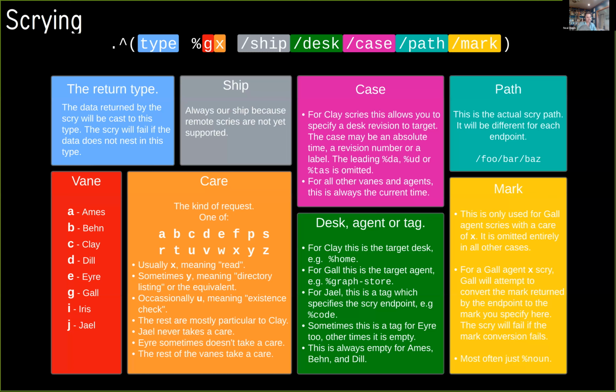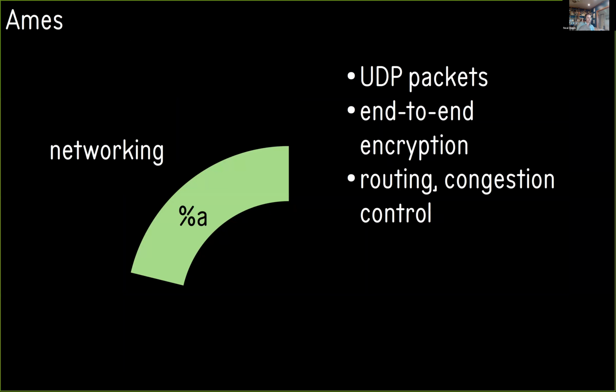Yeah, so this is kind of information overload, but it's a good reference card for you to be able to come back to and say, you know, what are the kinds of things that I'm keeping track of here. Okay, so AIMS is our networking system. This refers to ship-to-ship communications. All right, so this is the way that we're going to do that.